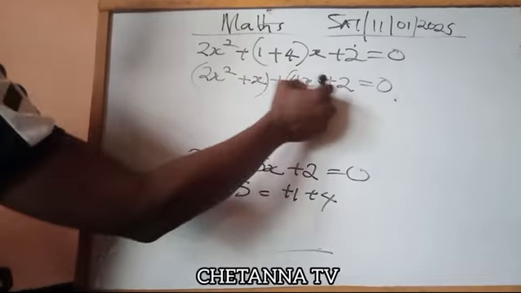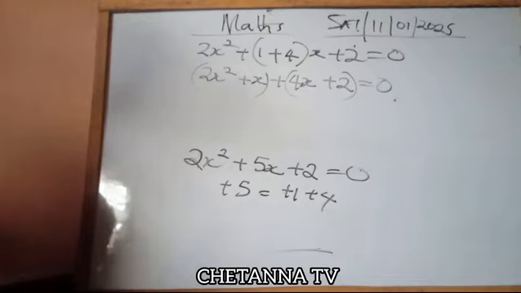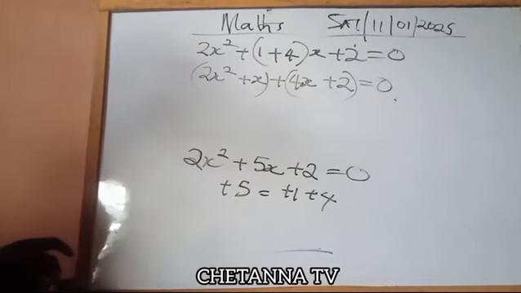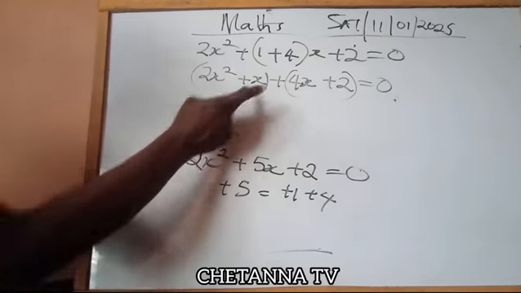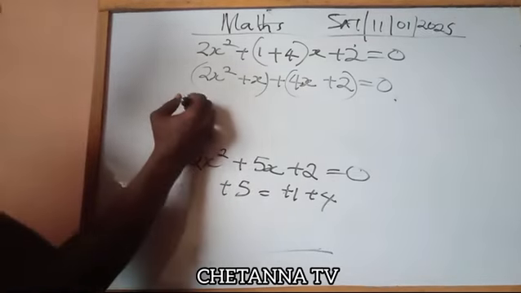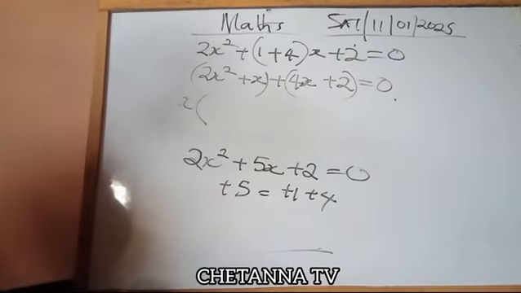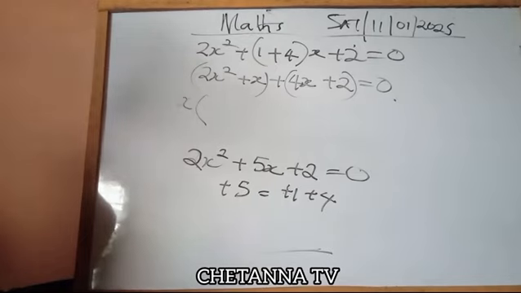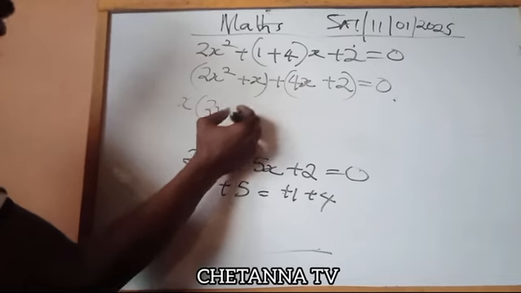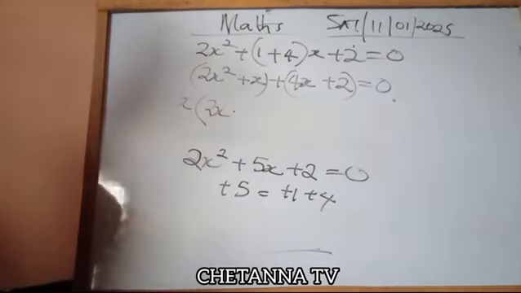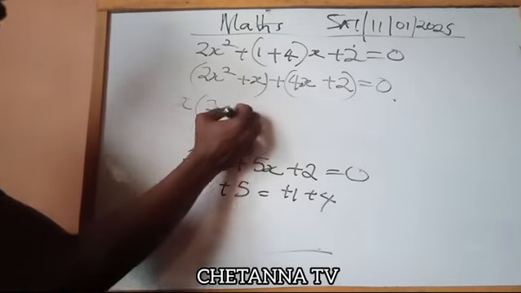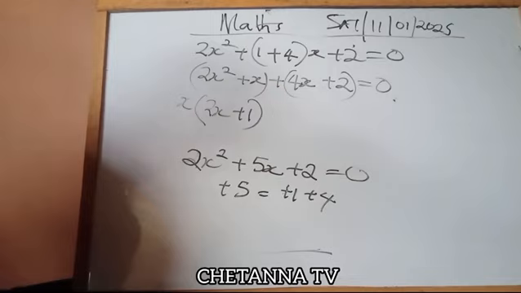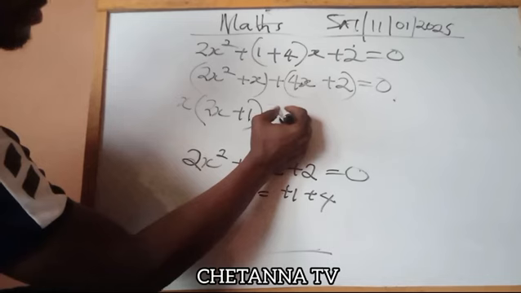So we'll put the bracket. What is the common factor here? 2x. Check what? There's no 2 here now. Okay, x. It's x. Good. So if we use x to divide 2x squared, we have what? 2x. Good. If you use x to divide plus x, it is what? Plus 1. Good. So what's the common factor here? Plus 2, right? Yes. Bring it out.